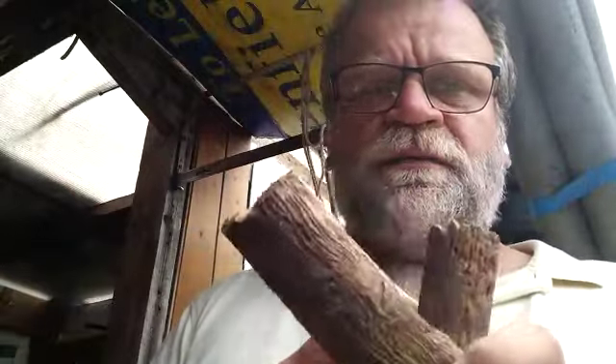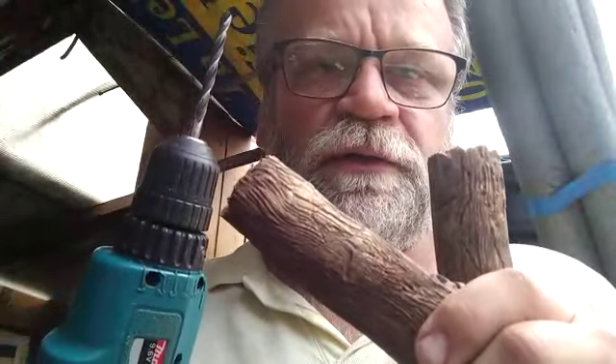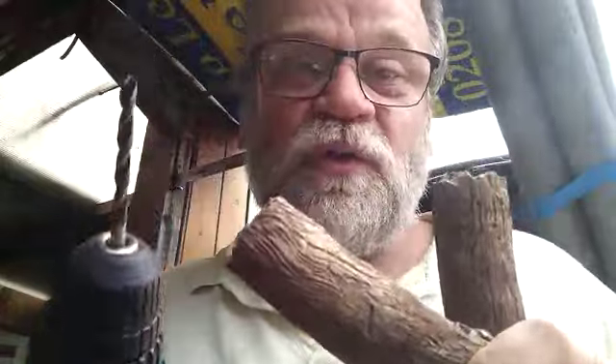This is how you cut wood with a drill — not the right way, but in an emergency where your saw is cracked or you've misplaced it and the drill is the only thing you have, then yes, it does make a big difference. Of course not the way to do it, but in an emergency the devil eats flies. And to smooth it off, you can take the drill and just pull it through.